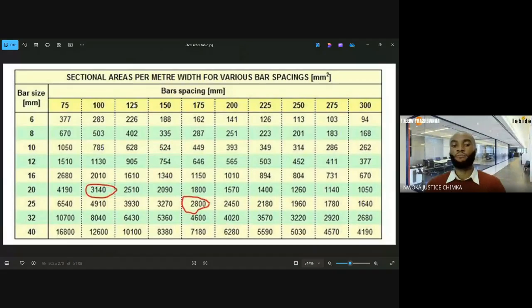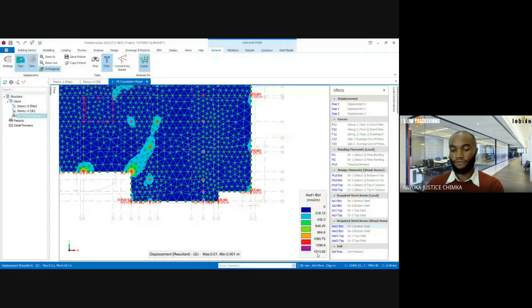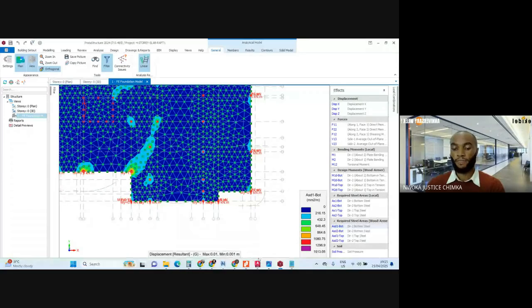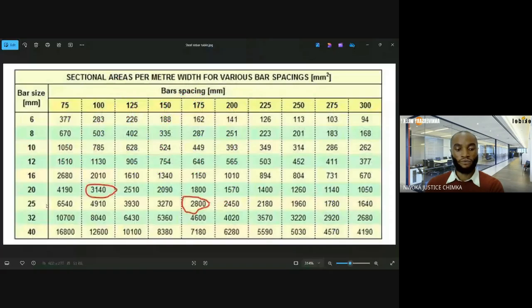I'll leave the 16 diameter and move to 20 diameter. So on 20 now, it falls under 1520. That's 1513, but let's say 1520 at maximum. That's like a round figure, so I'll work on that. 1520 falls on 200.